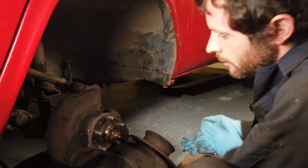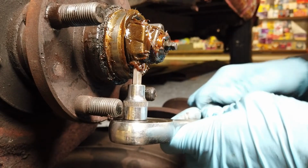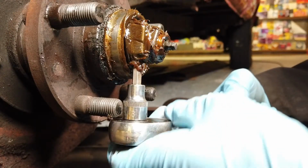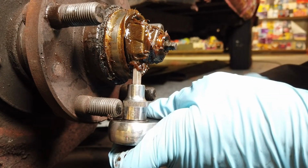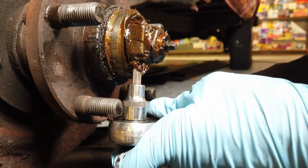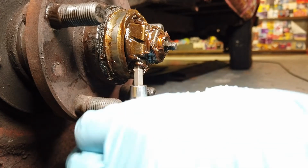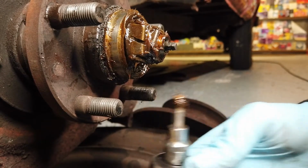Now, we need to get the hub off. Okay, so in order to get the hub off here, we need to take a couple of things out first. There's this clamp and there's a hub retaining clip behind it. And that also holds in the outer wheel bearing. The hub retaining clip is held in by a 6mm Allen bolt. So we just need to loosen that off a bit. And then, yeah, that should be enough.